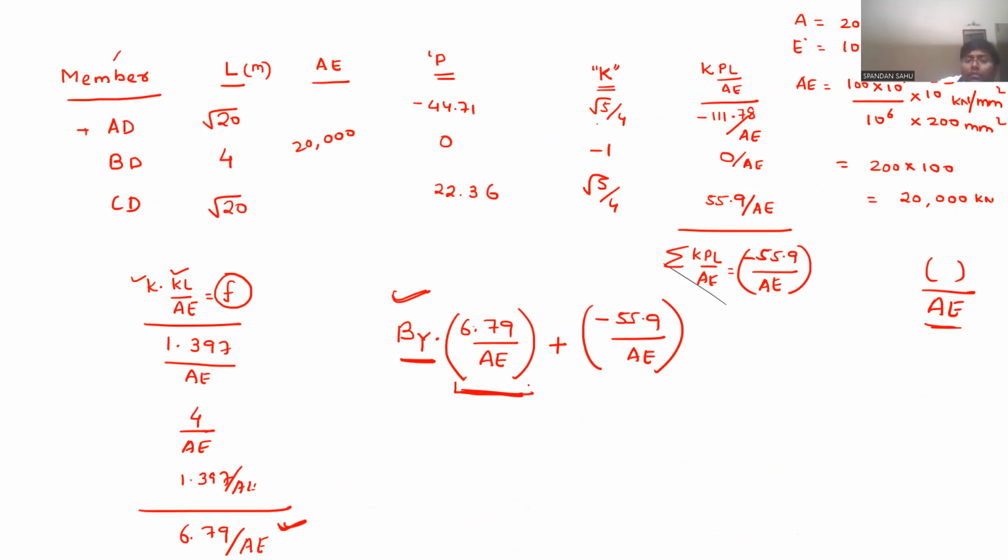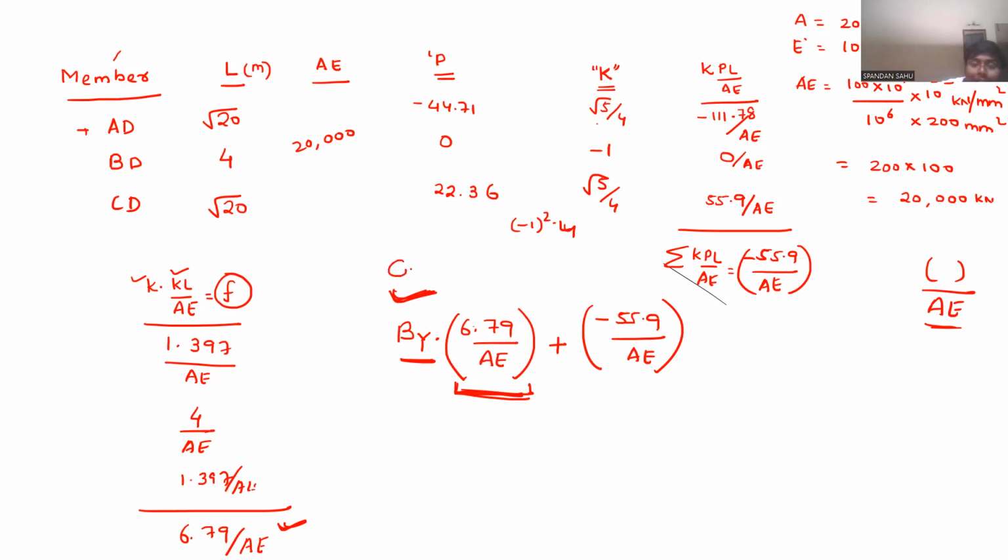But in the second member, how does it come 4 by A? Sorry, 1 square into L. Sorry, L means 4. For unit load, it is this. But do you have unit load? It is not unit load. We have By force. So when you multiply By with this displacement occurred due to unit load, you will get the exact displacement that will be occurring if By is acting at that point.